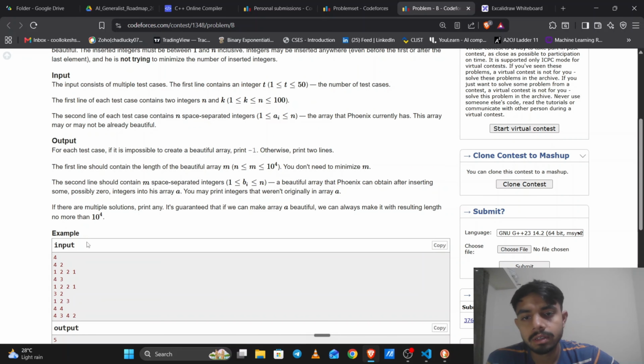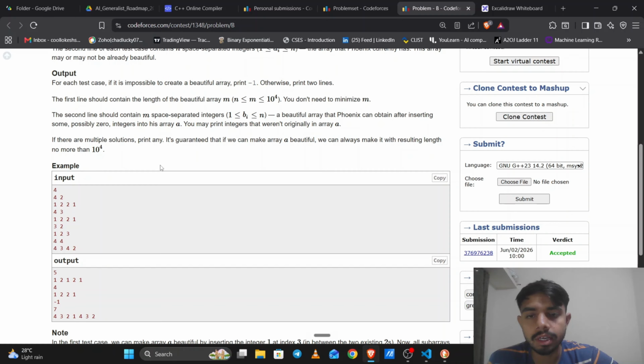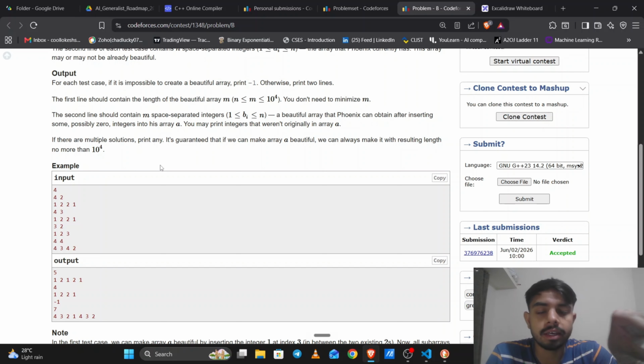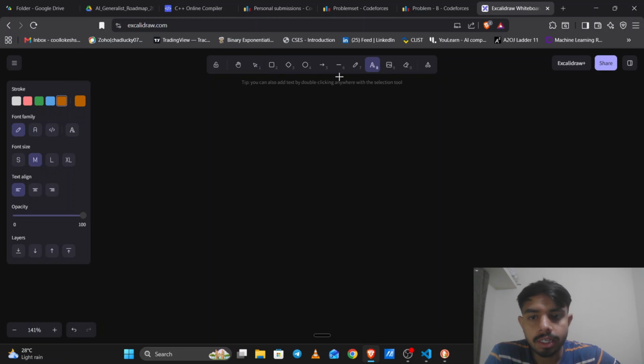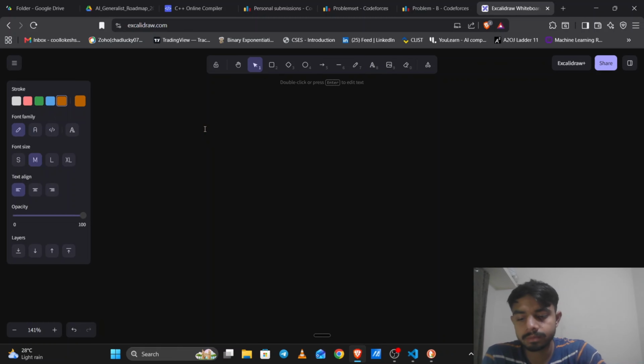We have to output the length of the new array which we have created by inserting some elements, and also print the beautiful array. If we want to understand the problem more, let's look at the given test cases.